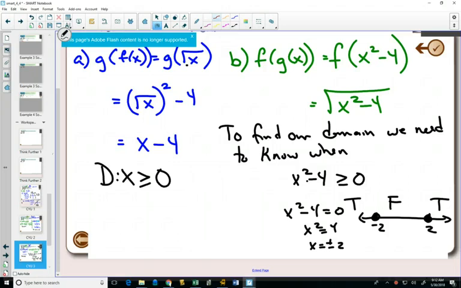The other method is to imagine this as the actual graph of x squared minus 4. Can you see that that would be a parabola with those two x-intercepts? Can you see that the sections that are where the y values are bigger than 0 are those two sections? And that matches up with this true and this true. Because we're looking for where it's positive, because we can only take the square root of a positive number.